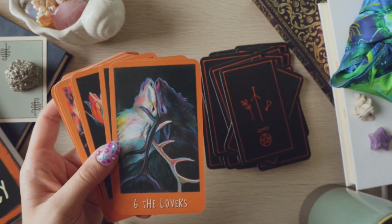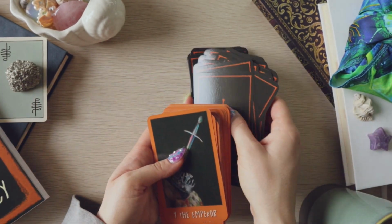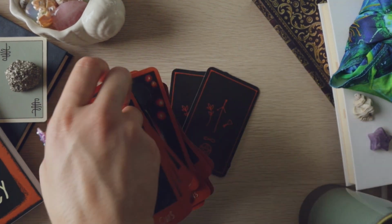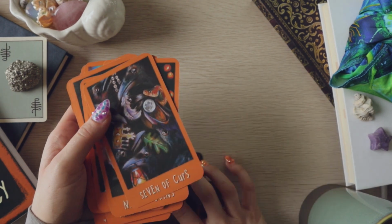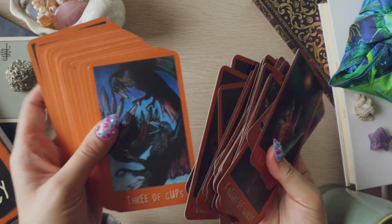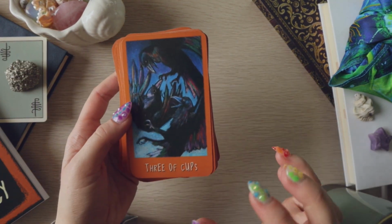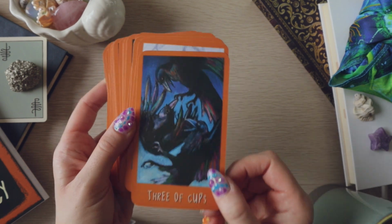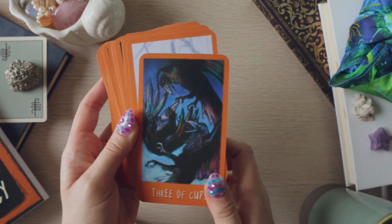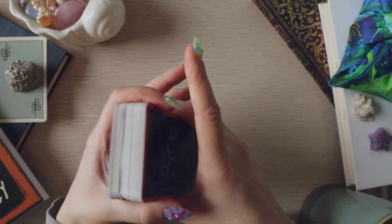So yes, I've not really described how these feel: summery. This is just summery because I reread the Raven cycle. The few times I've read it has always been in the summer, so this feels summery to me. Also, the black and the bright colours, especially this orange border, I feel like maybe should feel Halloweeny, but to me, night sky and bright colours, especially this Three of Cups, which is stunning, a night sky and a bright colour feels like summer to me. It feels like summer evenings. I cannot necessarily articulate why, but it does.